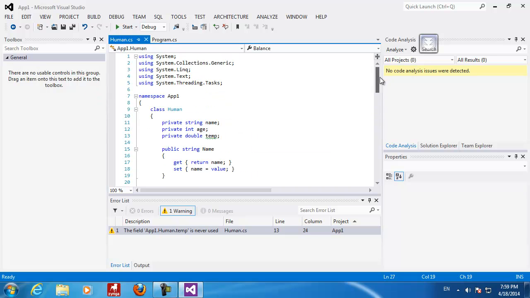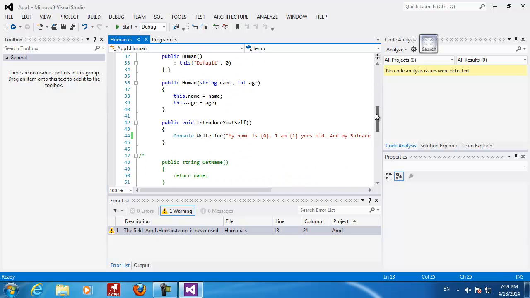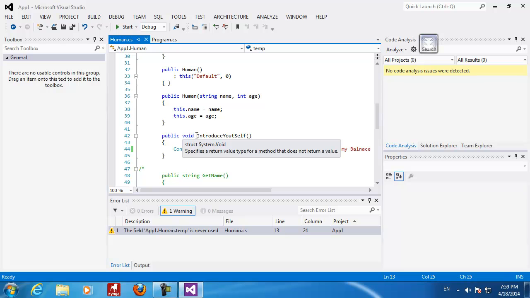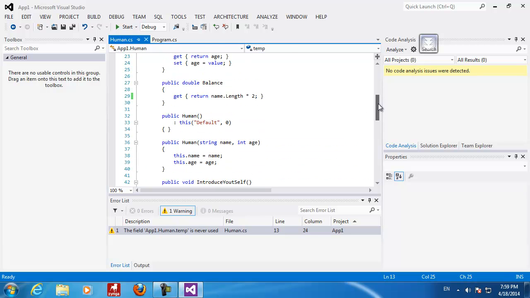Now, as I said, I want to introduce a new terms. The first term I want to introduce is called signature of a method. The signature of the method includes the name of the method, parameters, their type, their number, and their order.